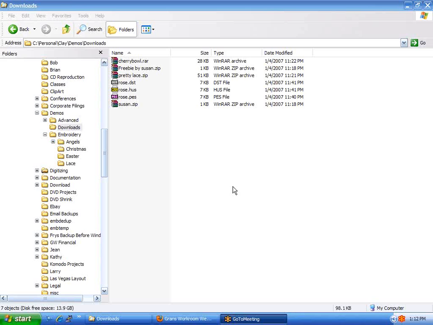So it turns out that a lot of the problems she was having with her organization was she would download files, and they would normally come in zip files, and inside of those zip files there were multiple formats of the same design, but she only had a Brother machine, so she really just needed one of the formats.